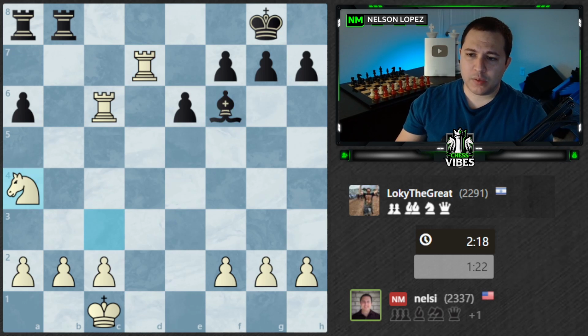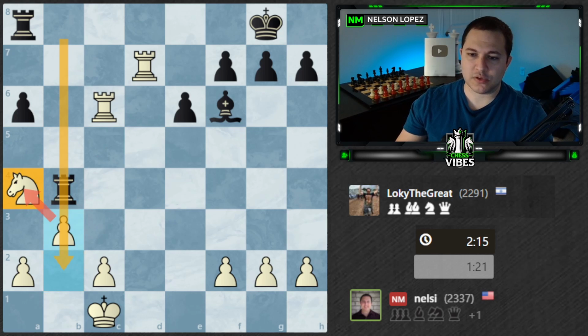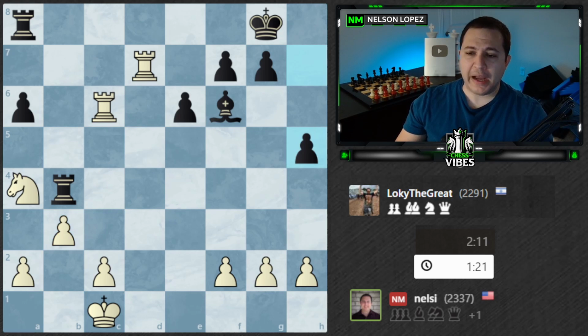I played knight a4. I was keeping an eye on this, so I'm defending that, and also was thinking about relocating my knight forward here. Rook comes up. I played b3. I wanted to defend that and also kind of just deal with this threat. I didn't want to keep having to worry about that bishop and rook combo there. So b3 solved that. h5.